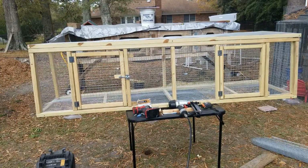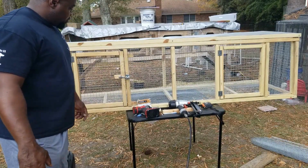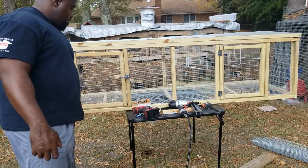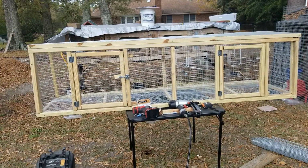Guys, there we go. Alright, we got a door up, got a latch on it. Seems to be working fine. Good to go. So all I'm going to do is do the same thing with the other side. And I need to think about what I'm going to do for a stand.